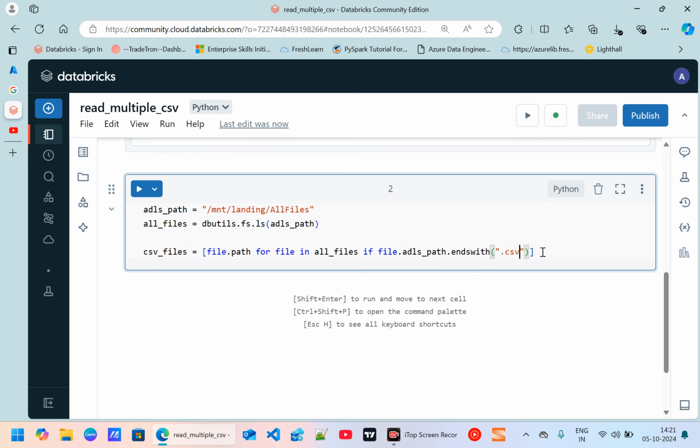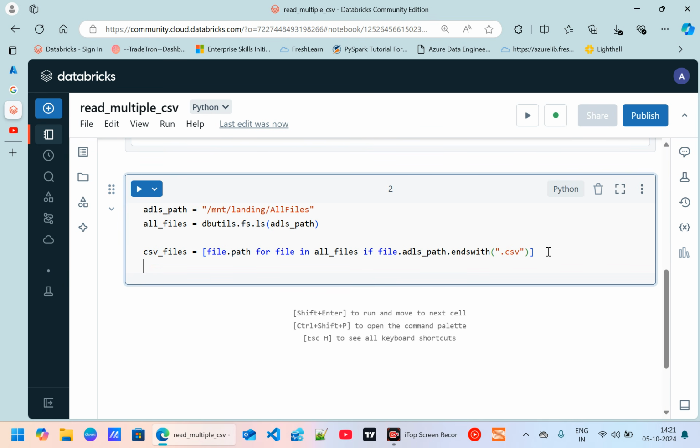Here it takes a variable file, iterating over all files which we have stored from the ADLS path, and it checks whether this file path is ending with .csv. Okay, if it is ending, fine.